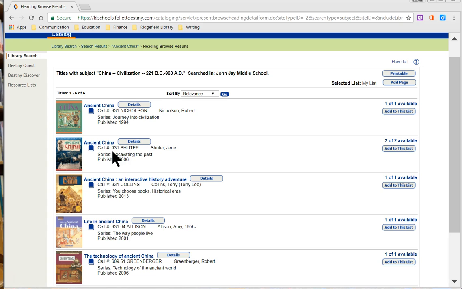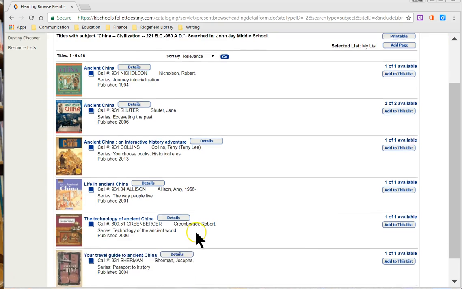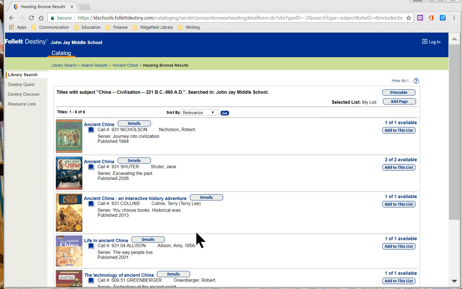If you recall, the numbers go from 001 all the way up through the 900s. We're going to go then to the 900s shelf. We're going to start digit by digit to locate the 931 book that we are looking for. We're going to go from 9 to 93 to 931. We then go to the author's last name. This happens to be classified after the Dewey Decimal number with the author's last name. And this is important because in the 931s, look at how many right here you already have 5 records. So you know there are going to be a lot of books in the 931 section.